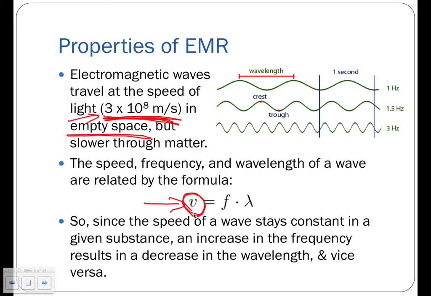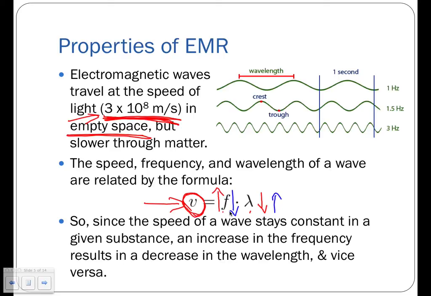And so because frequency times wavelength have to multiply together to be the velocity, the speed, it means that if you do something that results in the frequency of a wave going up, to balance that out, the wavelength has to go down, and vice versa. So if the wavelength of a wave goes up, with more distance between the troughs or the peaks, then the frequency, how many waves per second, has to go down.